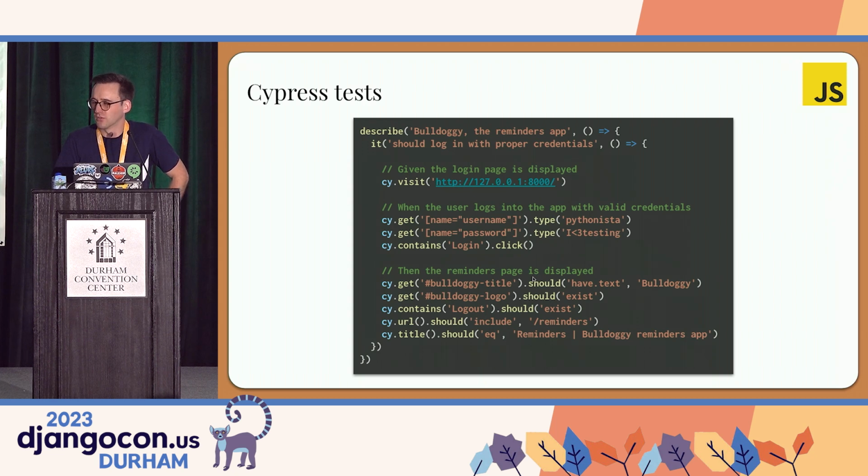So if you know Selenium, you can probably get around with Cypress. I will say there are some aspects of the syntax that I'm still kind of scratching my head about. I have to go look it up in manuals when I use it, but I haven't gotten stuck yet, if that makes sense. But then we also have built-in assertions with Cypress. So cy.get, a particular thing, should have text, and these are Chai assertions. Bulldoggy: cy.get this logo, it should exist. cy.contains the logout button, that logout button should exist.